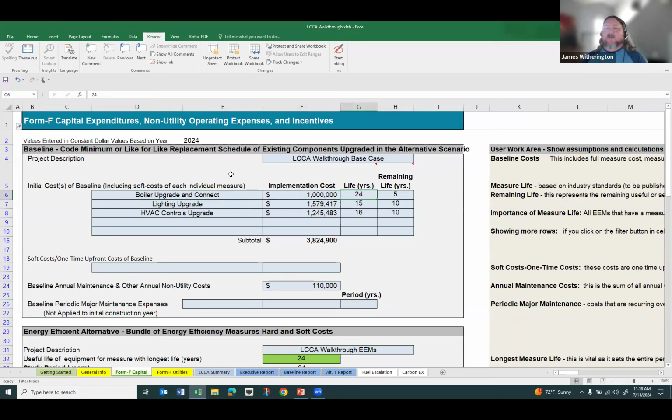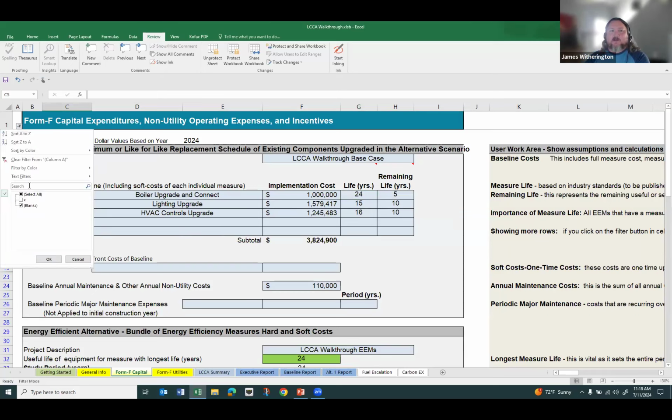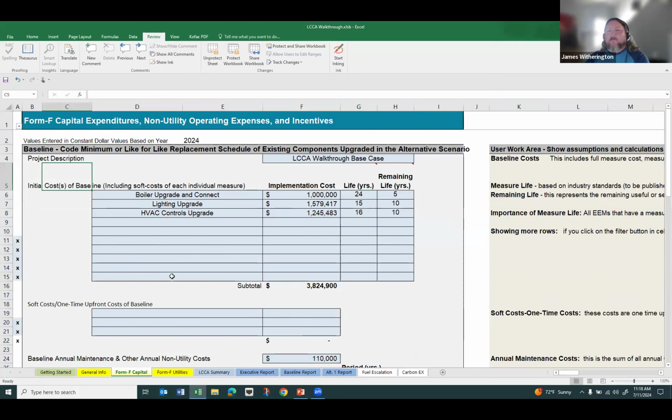One thing to note too, and I've been asked this a few times, is maybe there's not enough rows for you. I provide a little bit of an explanation off here on the right, but to show you, you can add additional rows. So if you see this filter function over here in cell A1, you click on it. You see this X over here, you click on that, hit OK, and it will populate additional rows. Currently, this is set to really only hold 10 rows. If you find yourself in an instance where you need more than that, if you can contact Commerce, send us an email or a customer support ticket and let us know, we can create a special format that has the additional number of rows that you need. We can send that over to you.